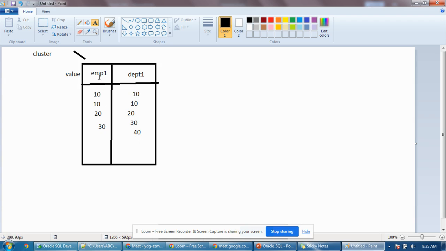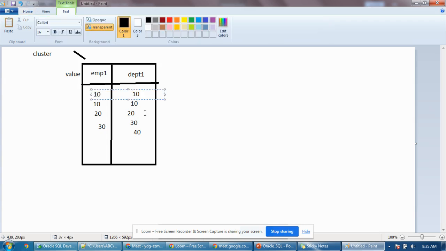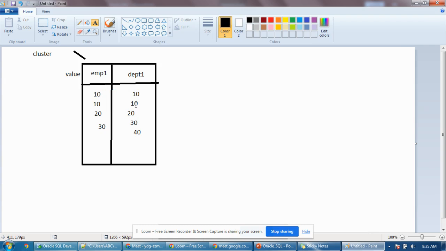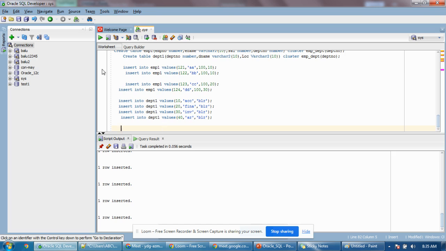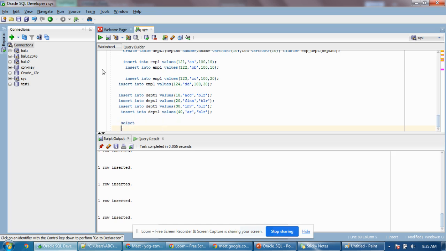After that you insert the EMP1 values. However many values you insert, that many times it will automatically repeat, even if the order is different. Like that it will match internally while inserting the data itself. That's what the cluster internally maintains as a separate table whenever you are querying the data.